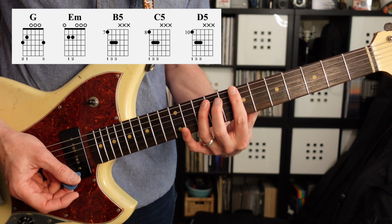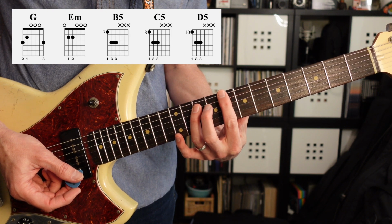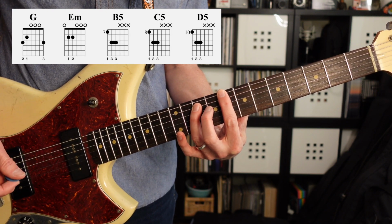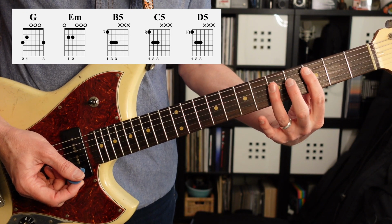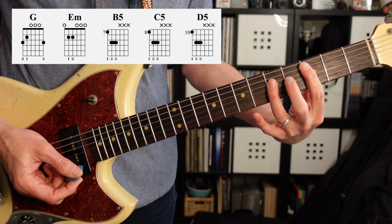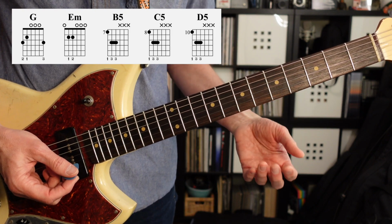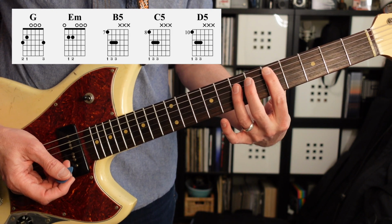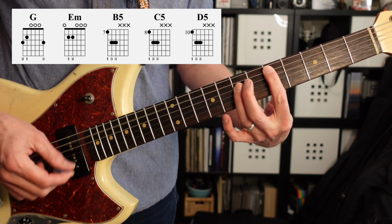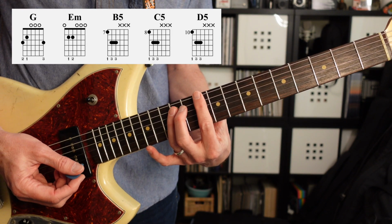Next we've got a C5, so you would take that one shape and just move it down 1 fret to the 8th fret on the 6th string. Or you could play it here on the 3rd fret of the 5th string. And then finally, we've got a D5. So again, you could take that shape, you could play it on the 5th string, 5th fret, or you could play it on the 6th string, 10th fret.